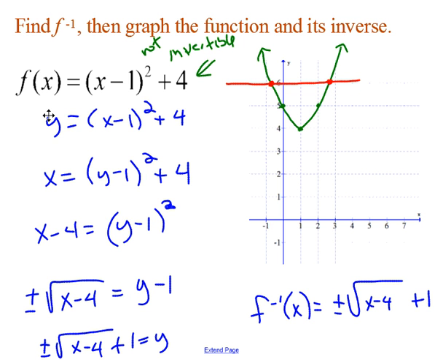And how is that going to play out? Well, when I try and graph my inverse, again, we can use parent function transformations, or we can sort of graph points. (1, 4) becomes (4, 1). (0, 5) becomes (5, 0), or (2, 5) becomes (5, 2), right? And we have this and this. So that is the inverse relation. You could also think of this as being transformations of square root. We've shifted right 4, up 1. There's my square root function, and then when I do the minus, it's the bottom part.